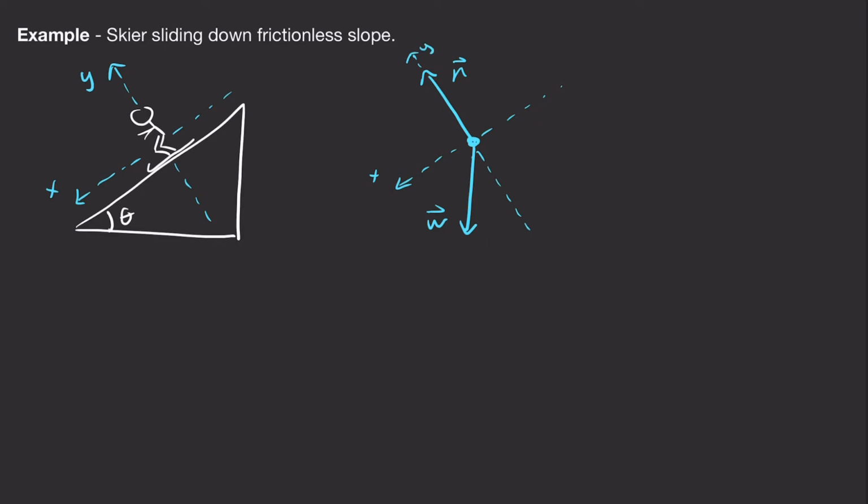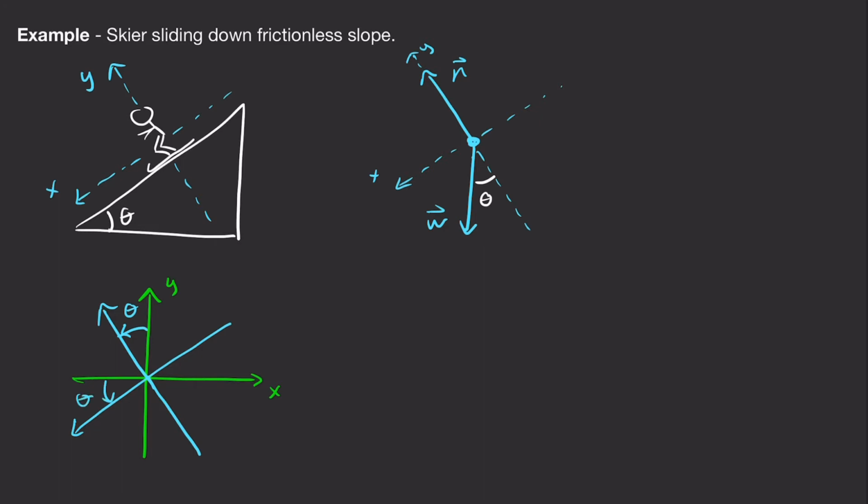And one thing to note is this angle is always going to be the angle of the ramp, the angle that your weight makes with your new y-axis. And so I think it's worth seeing why that is. You have your y-axis and your x-axis, and in this case we rotated it to the left. Let's see if I can get this. So in this case we rotated to the left by some angle theta. So that means this is also theta, this is theta.